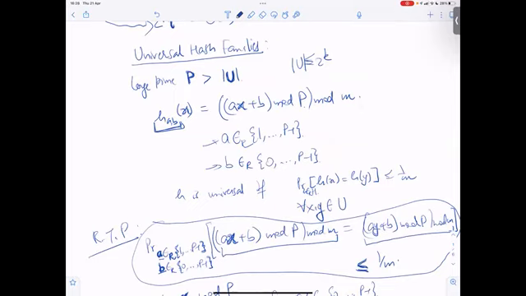Okay, let me start again. So not P, exactly, sir. My question was, are we saying for a given function, the probability that there is a collision is low, or are we varying over all functions also, right? We are varying over all functions. The functions are parameterized by A and B. So how many functions are there, you can count, correct? Yeah. They are given by the number of A's and B's.